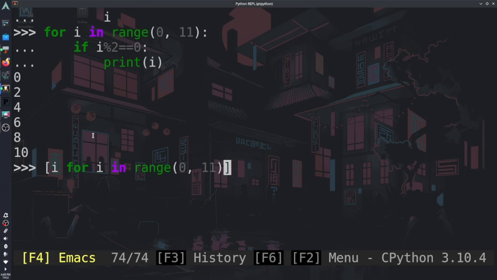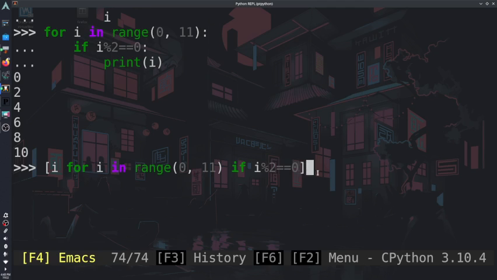So what that means is that unlike your traditional for loop, you can have your conditionals here. You can only have one conditional. You can't have an else either. That is one downside to a list comprehension. From what I know, there's no easy way of doing an else statement in this. There is a way to do it, but it is not clean, and I would prefer a syntax like this for that. But in this case, we can just do if i modulus 2 is equal to 0, because we still have access to this i variable here.